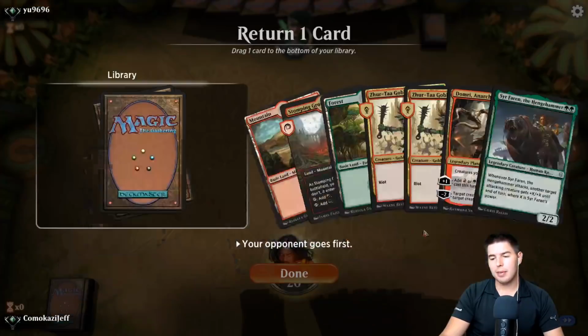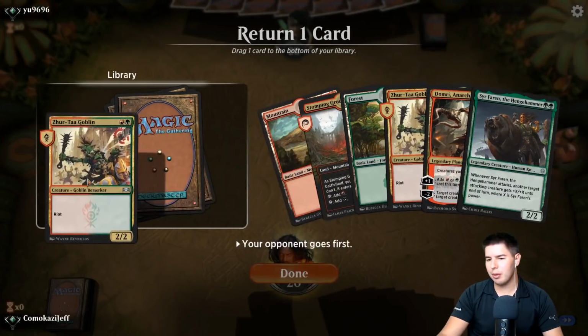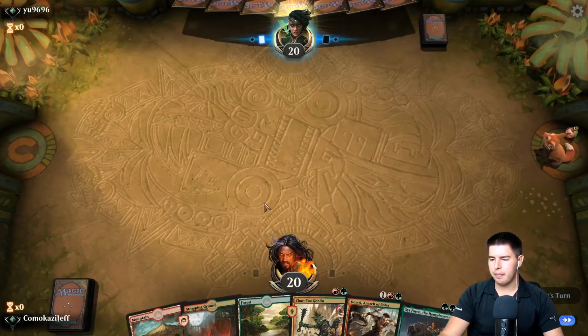So this we keep. This has a lot of potential as well. I think we drop a Zerta Goblin. Yeah.